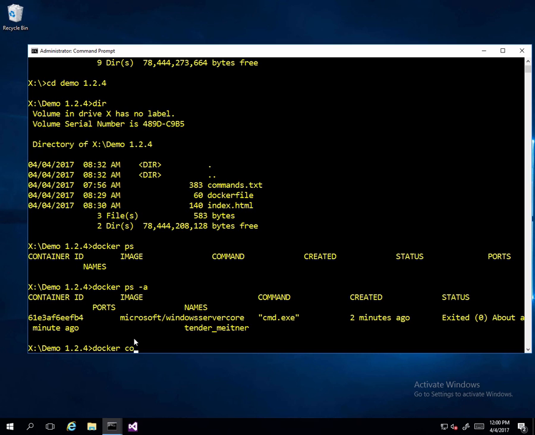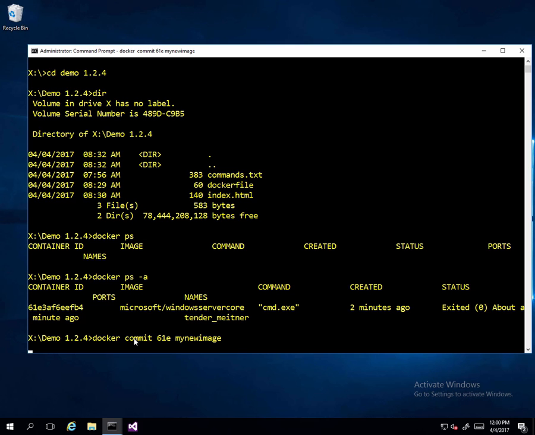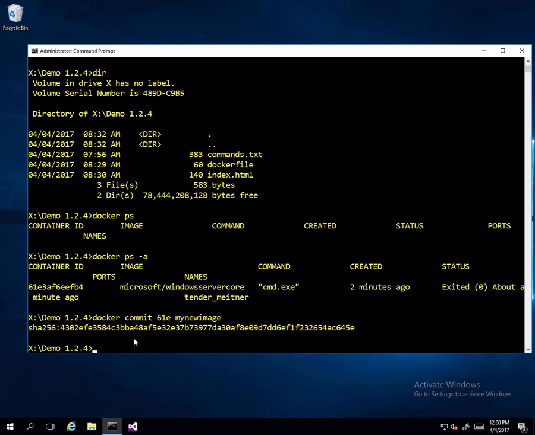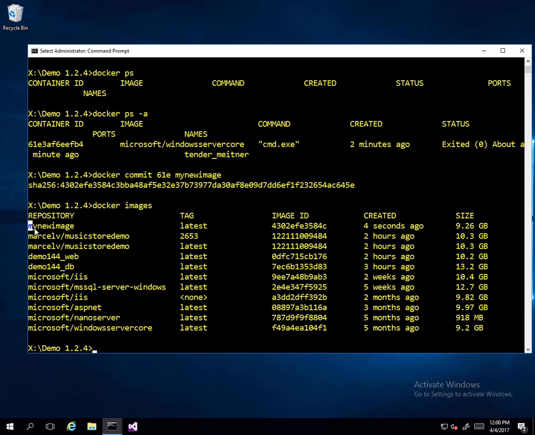Now the way we can build container images is by using the commit command. So I'm issuing here docker commit, and then I'm going to pass it an identifier to identify the exited container that I'm interested in. Next, I will pass it the name of the image that I would like to be in the repository. The moment I issue this command, you will see that I get a SHA hash 430 and a bit. And now you can see that my new image is available, tagged as latest, and you see that it is again 4302 and a bit as the image hash.